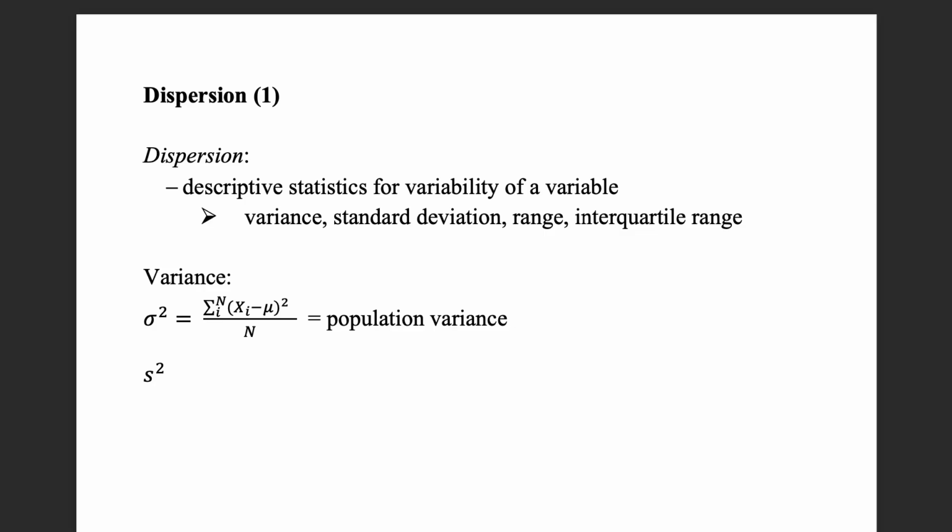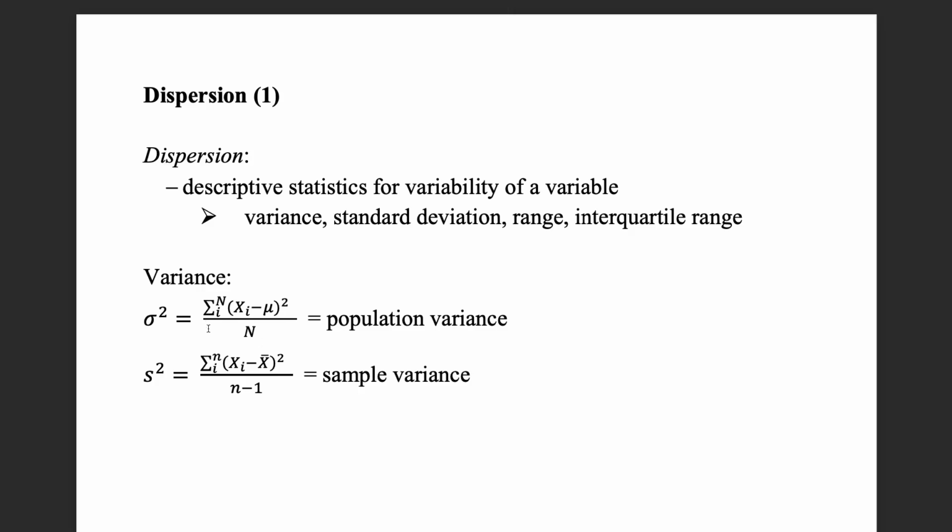Or average and mean, you can use it interchangeably, the mean squared distance to the mean, which tells us something about how much variability, how much variation there is in our data. So this is how to calculate it for the population. The formula to calculate it for the sample is almost exactly identical.